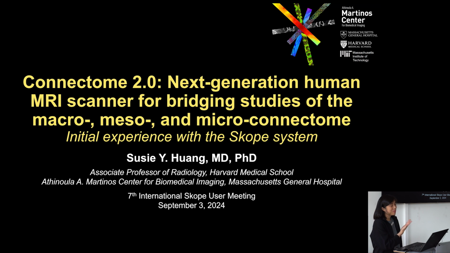So the Connectome 2.0 is basically a project that we've been working on since 2017, 2018, when we put in the first proposal. The goal of this project was to develop a next generation connectome MRI scanner, really to deal with some larger problems in neuroscience, especially in human neuroscience, of being able to cover the entire brain for imaging, but then also getting information down to the microscopic level.